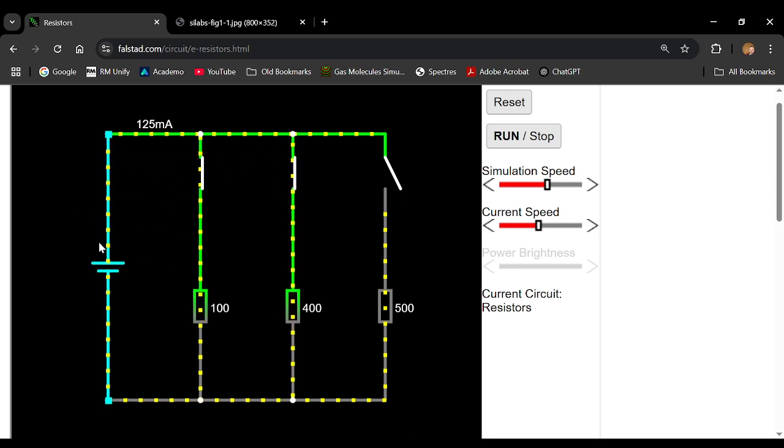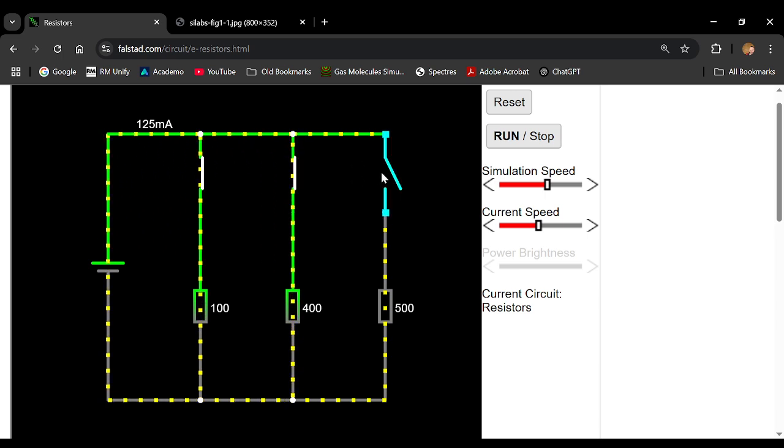So let's deal with it in terms of lorries again. The lorries all come out of the battery with 10 volts. The lorries that arrive here, 10 volts. The lorries that arrive here are also 10 volts. And they must leave this branch with 0 and 0 and go back in empty. So between the top and the bottom, down the separate branches, 10 volts is lost. So this resistor here demands 100 milliamps. This resistor here demands 25 milliamps. Each of them demands what they want, so what must be provided for them is 125.